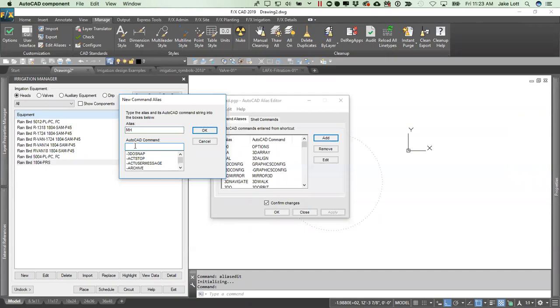And here's where we're going to find that AutoCAD command. We can start typing match to see if it exists, but it doesn't look like we actually have it in this list, which is obviously important to know what exactly we're trying to call here. I know that it's match head because we hovered over and saw that command there.